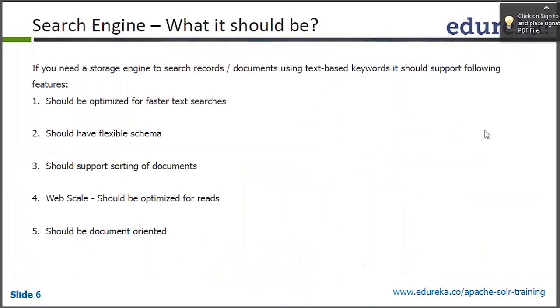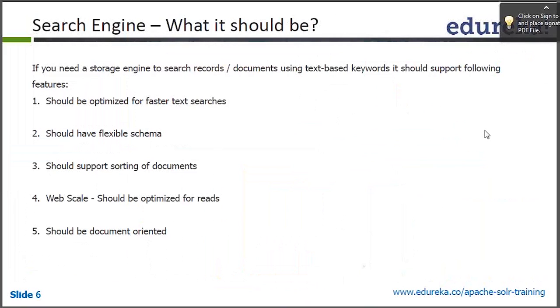Looking at our previous Flipkart example, at the functional and non-functional features, what kind of features do you think your search platform should support, roughly? Say, if you need something like Solr, what kind of things should it support? I briefly explained some of those things. Yes, of course, it has to be really fast. The reads have to be very fast.